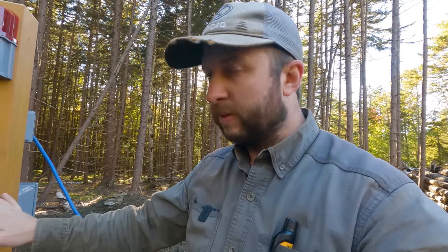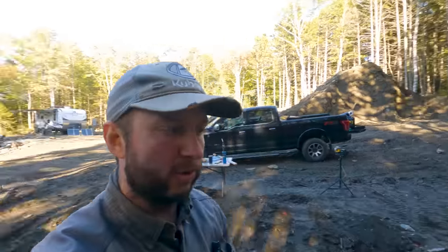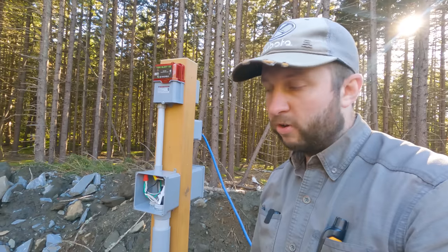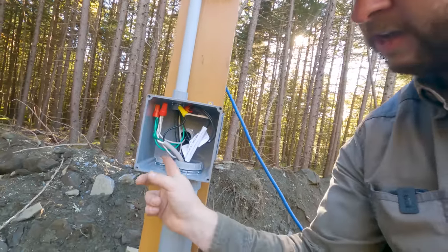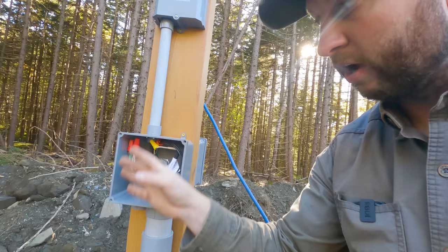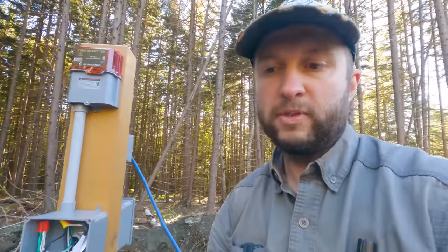This is just a temporary setup again. I've still got a few screws that I'm gonna put in over here just to fasten all these down. We also wanna silicone a few things here or put some sealants around a few of these junction boxes just to keep everything weatherproof. Long-term, there'll be another piece of conduit coming up the bottom here. And that's what will contain the power from our utility building that will run all of this in future. For now, we are instead pulling power from the generator.